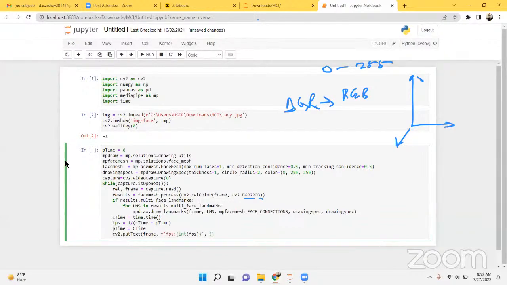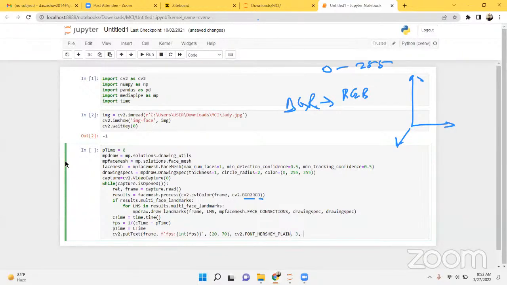Comma. I will give the position where to write this text. Comma. The font style, so cv2.FONT_HERSHEY_PLAIN. This is the font style, comma 3.